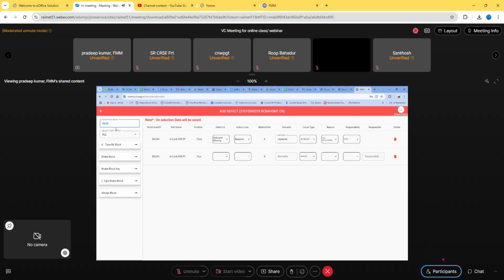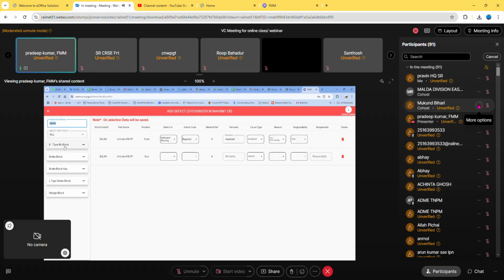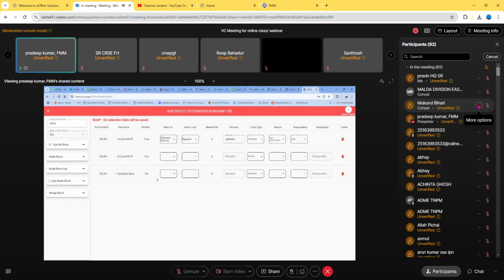As I have written block in the search part name, all material having the substring block is filtered out. So I'm selecting that it has some problem with L type break block.